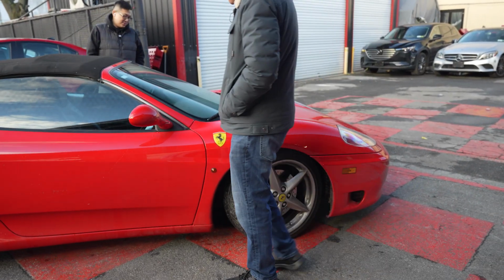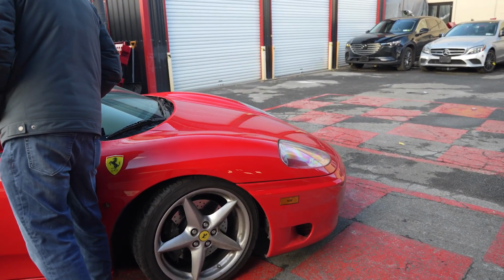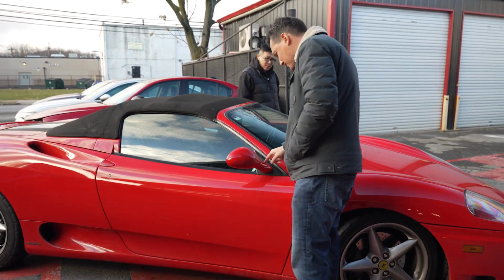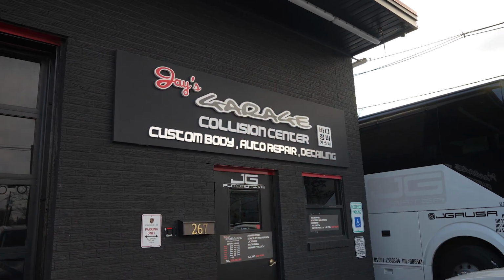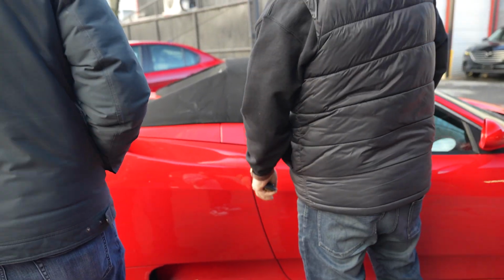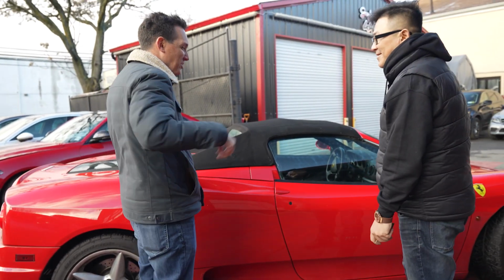Okay. But I don't want people to think there was an accident on it because we repainted the whole front nose. And here, this has a rock chip too, stupidly enough. And anything that needs to be done, do, without repainting the whole car. So, all right, cool. Thank you.